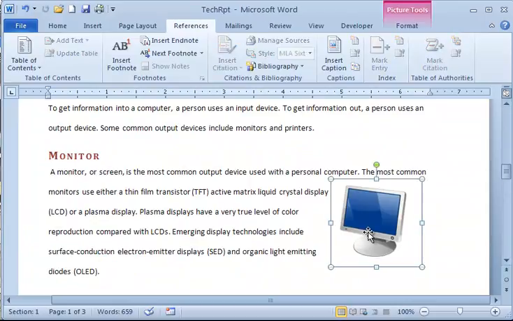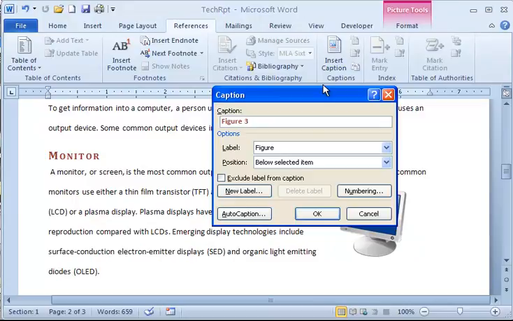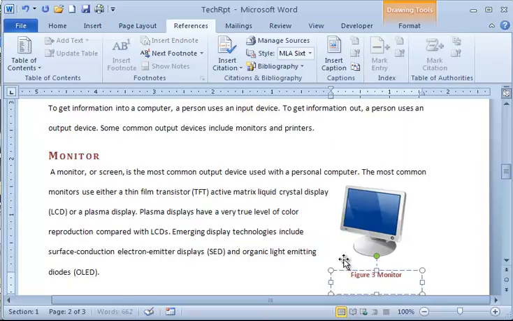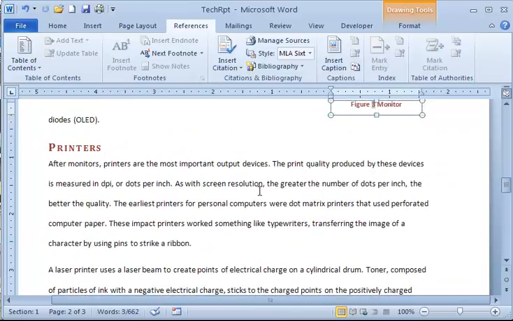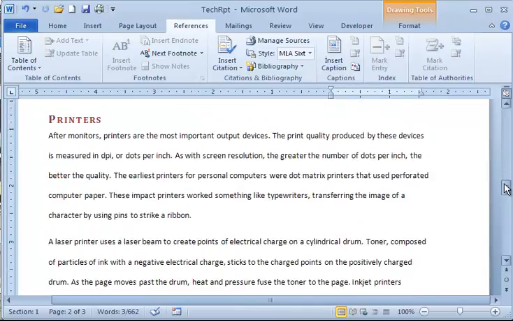The third one is our monitor. And again, I'm going to insert a caption. It's Figure 3, and they're just going to call it Monitor. Click OK. Center it, Control E. I'm going to make it smaller. Do that. Let's see.